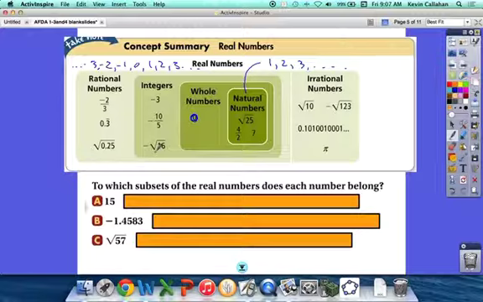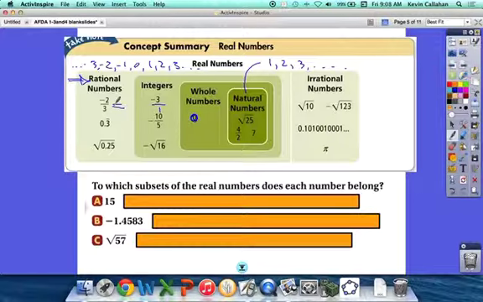Okay, we got to remember that rational numbers mean any number that can be written as a fraction. Even if it's not written as a fraction, it can be written as a fraction, which is why inside of the big block here that has rational numbers, you've got integers, whole numbers, and natural numbers, because you can always turn one of them into a fraction by putting it over 1, right? -3/1. Okay, now it's a fraction. So everything can be turned into a fraction by putting it over 1. Now, that definitely looks like a fraction.